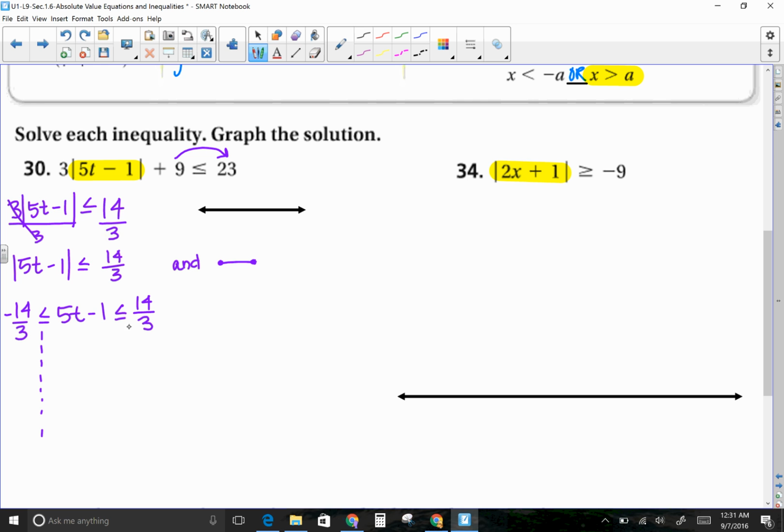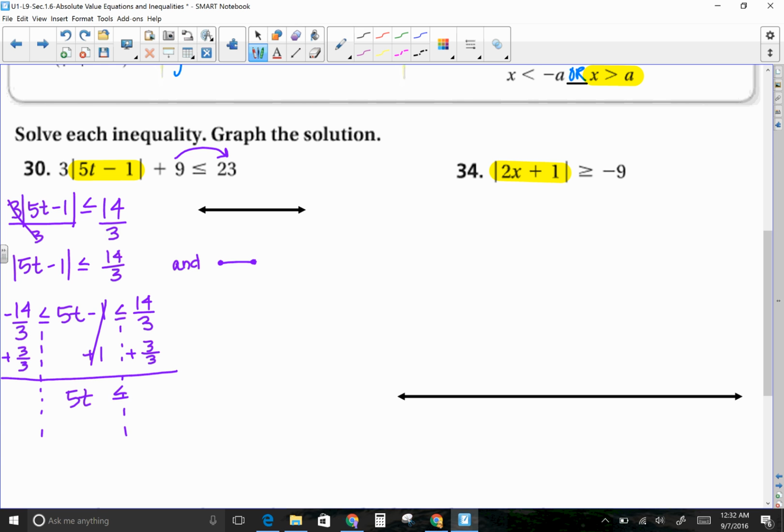So if you just jot these down, you'll see whatever you do to one part, you have to do to the other two parts also. So if I'm trying to isolate 5t, I'm going to first add 1. And if I'm adding fractions, I want to write that in terms of a fraction. So how many thirds are in a whole? 3 thirds. So we're going to add 3 thirds. And if you don't want to write that, just put plus 1 and use your calculator. That works also. Okay, so these two cancel, leaving me with 5t.